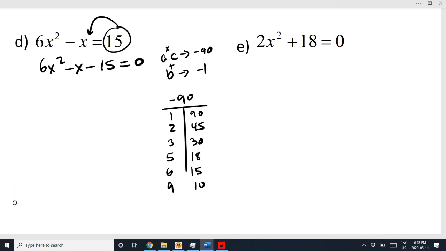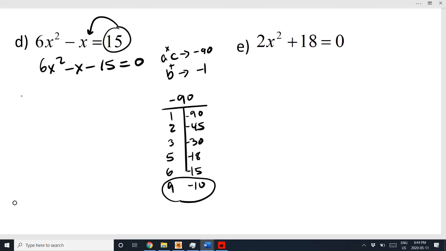One other clue, we can see that when we add them up, it is still a negative number. So these bigger numbers are going to be the ones that are negative when we add them together here. So we know we need one positive and one negative to get a negative a times c. And we know that the bigger number is going to be the negative. So we'll put the negative here, and let's see if any of these add up to negative 1 right over here. Once we have our two numbers, we're just going to go through decomposition like we've done before.